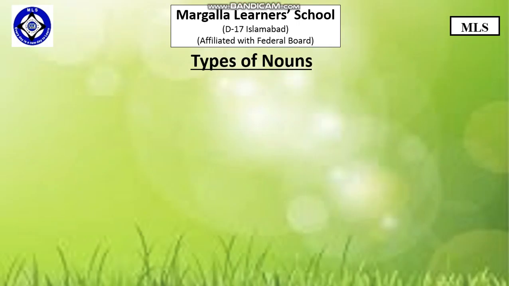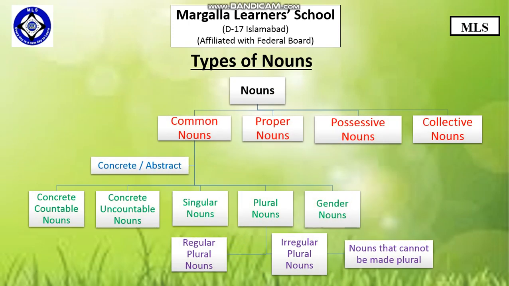Do you remember that in our previous lecture we studied about lexical fields, which represent the words belonging to the same category? And Hadia wrote the word categories. The first word category which she wrote was of nouns, in which different types of nouns were mentioned, like common nouns, proper nouns, possessive nouns, and collective nouns. Today, Hadia is reviewing different types of nouns. Let's see what she is reviewing.